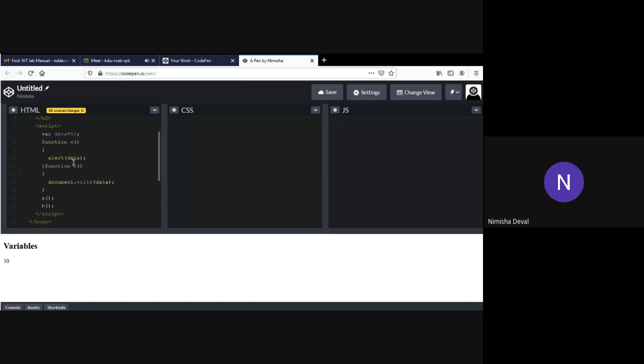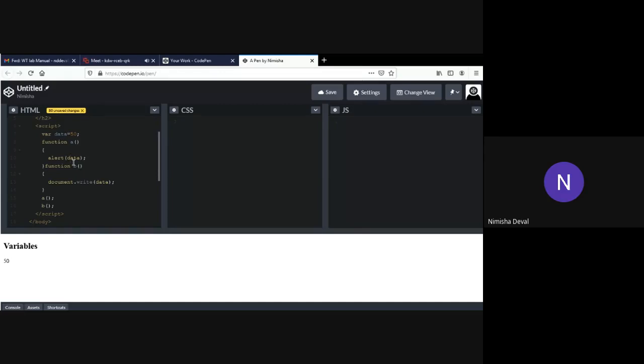If you want to generate a local variable in your program, and that local variable must be accessed in another function, at that time you need to use one word, that is window.